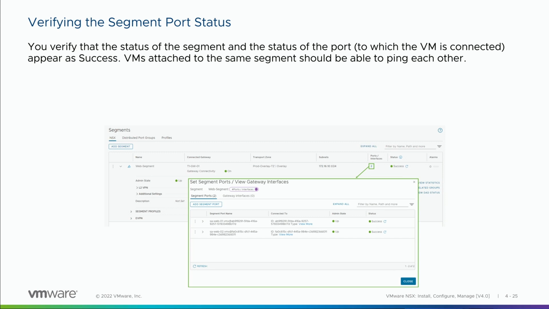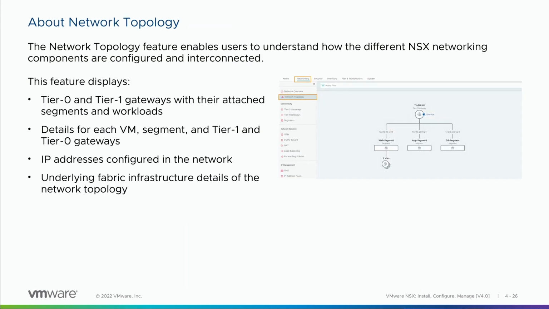At this point, I can take these two virtual machines connected to this segment, and I should be able to test connectivity and ping from one to the other, right? Connectivity should work. Now I can also visualize this configuration by going to the network topology navigation entry in the segments UI. And that gives me a visual representation of what's going on in my infrastructure. So we'll show you the virtual machines that are attached to segments. We'll show all the different segments, and every object in the topology is clickable. I can drill into that and get some more information right here in the network topology UI.